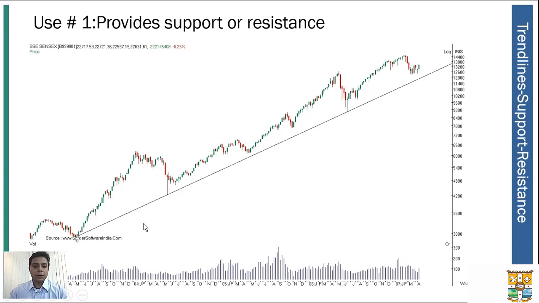Now this is one trend line which had joined the 2 successive lows and the third one, and it moved further ahead as prices drifted upwards. So it gives a decent source of support. That is, if prices come down close to the trend line, the first case is likely to find support and bounce back. If it fails to do so, means it breaks the trend line downward, then the trend line or the trend has reversed. The opposite case will be for resistances, where the trend line will be joined not with the successive lows, but, like we showed in Axis Bank, will be joined with the successive highs.